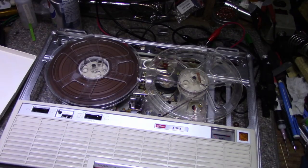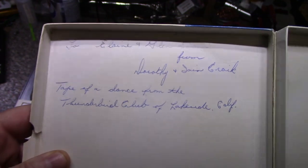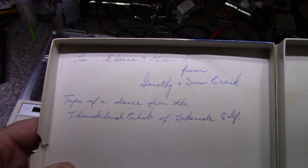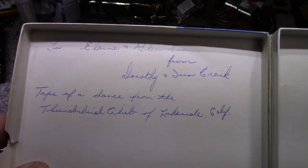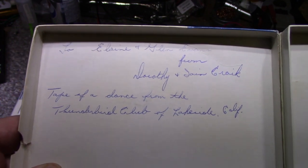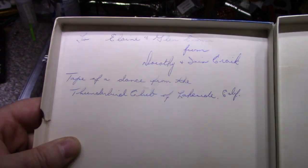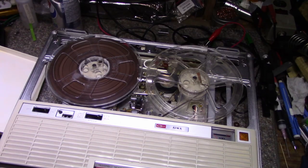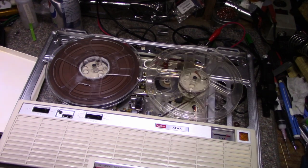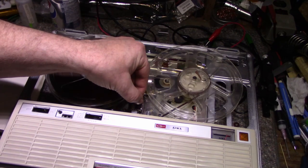All right, we're loaded up and this is a recording taken at the Thunderbird Club of Lakeside, California. Now, don't ask me what year this is, but somebody recorded the dance, the music from this Thunderbird Club. So let's just try this out and see what we got here. This is side one, I believe. You can hear something.